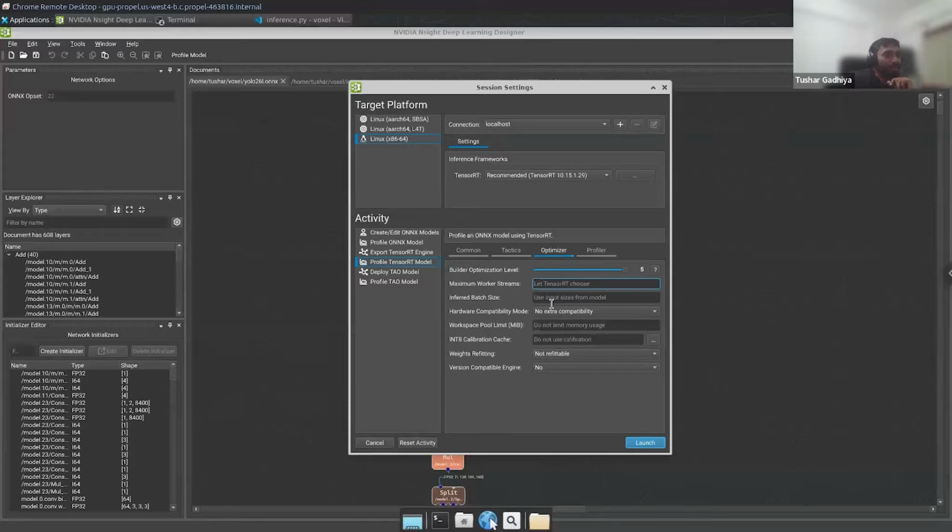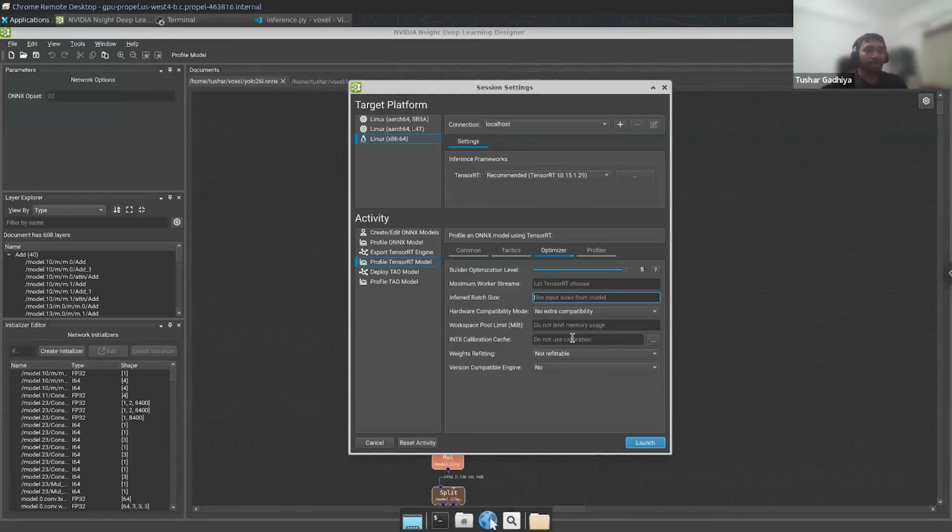Another thing is the stream, which I will cover later. Another thing you can do is optimize for a specific batch size. If you want to optimize for latency, generally you set the batch size to 1. But if you want to optimize for throughput and maximize utilization of the GPU, you can try multiple different batch sizes and find which one works best.